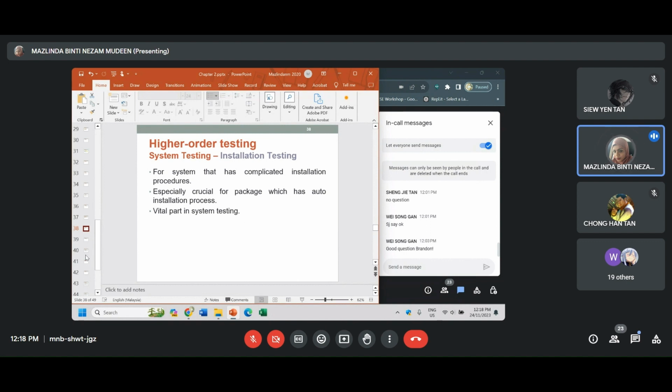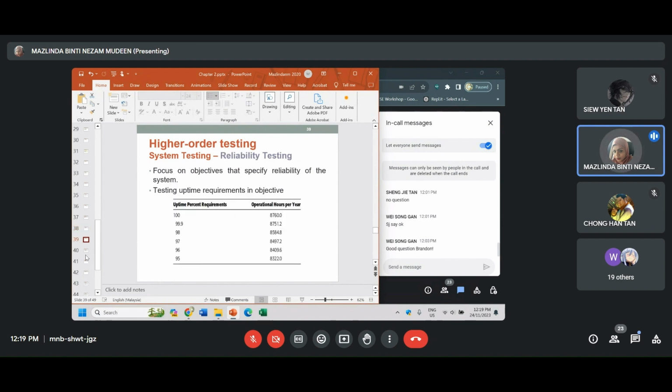So you have to make sure that the installation of the system is also tested, to make sure that the procedures of the installation have been prepared accordingly. This can involve the documentation of the user manual or system manual, and also the step by step of how the installation should be done.